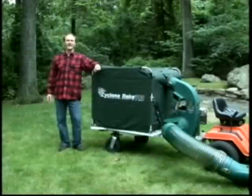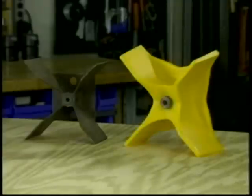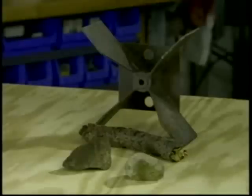Now let's take a look inside the Cyclone Rake. This is the impeller from a typical lawn vacuum. It's made from welded sheet metal. And here's the miracle impeller from the Cyclone Rake. It's designed to maximize airflow while reducing damage from rocks and other debris. There's lots of nasty stuff hiding in those woods and fields. If a good-sized rock impacts a sheet metal impeller, you can ruin the impeller or bend the engine shaft. Either way, it's an expensive repair with lots of downtime.